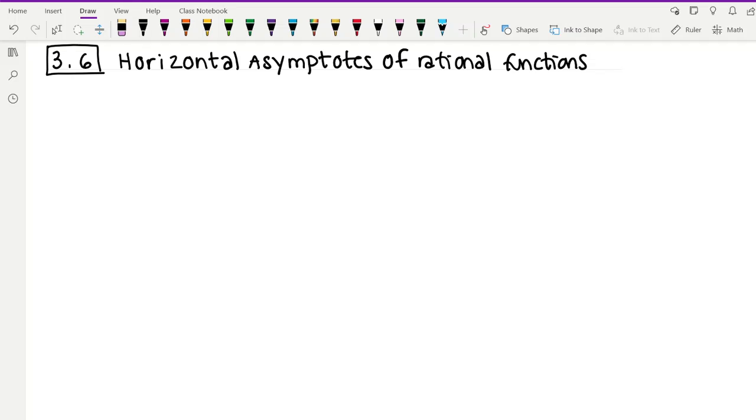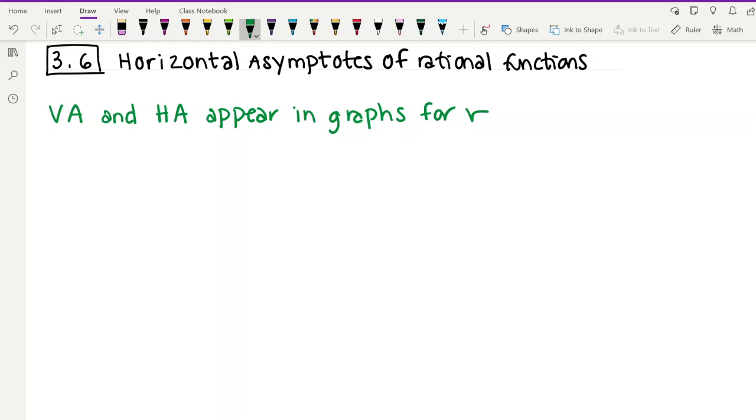It's really because even though they both have the word asymptote in their name, they're fundamentally different kinds of features of a graph. So I'm going to be using in this video, again, as usual, HA and VA as abbreviations for horizontal and vertical asymptotes. But here I'm going to say vertical asymptotes and horizontal asymptotes appear in graphs for very different reasons. Very different.